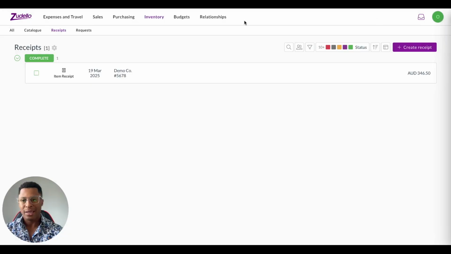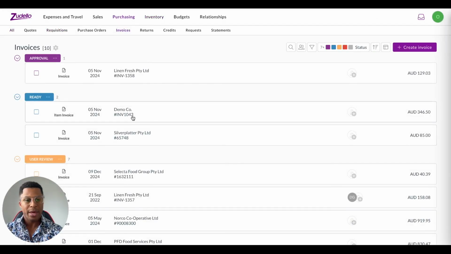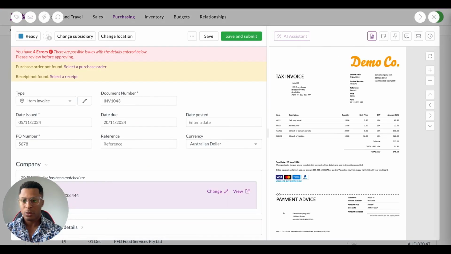Now jumping back into that document there, what I'm going to do is apply the trained rules so that we can see what happens when it matches the purchase order to the goods receipt. Normally this would happen on extraction, but just to show you what happens, I've removed that functionality, but I'll add it back in now.